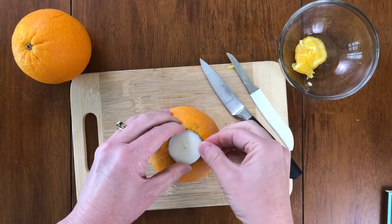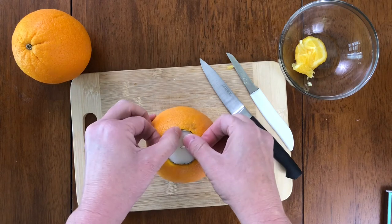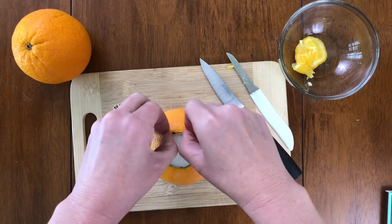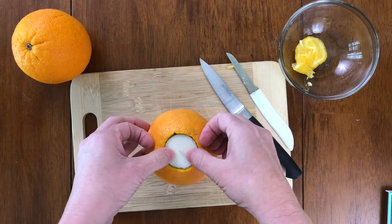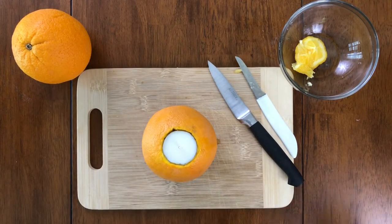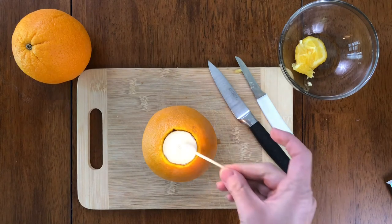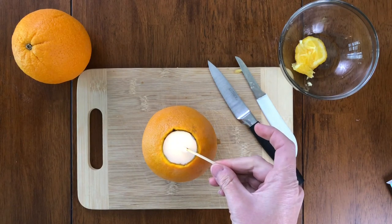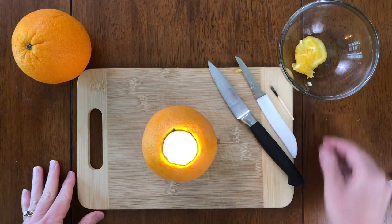So now look — it's going to go in smoothly. I just gently push it down until it passes the top, just a tiny bit, just like that. See how simple this is. It is really a quick project. You can make many to go on your table, then light your candle and you have a beautiful citrus candle made out of an orange. Thank you for joining me here at Life on Summer Hill.